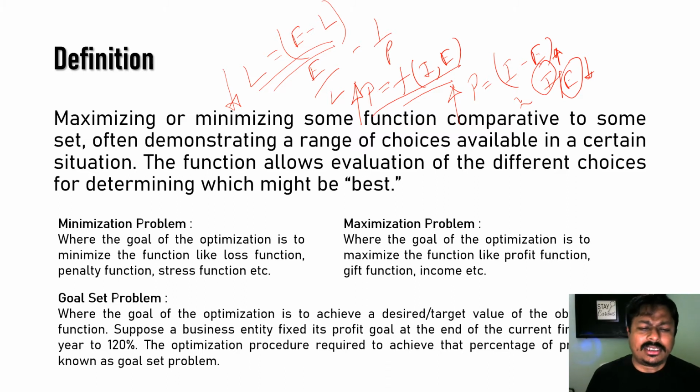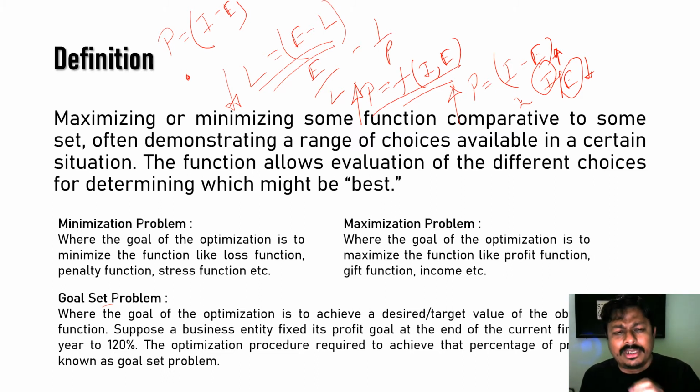Now, as I have already discussed, you can set a goal and try to achieve it. During this optimization process, suppose P = I - E is the objective equation. We try to increase I and decrease E, and we try to find the optimal profit trade-off. Now, what is the output we can use later on?